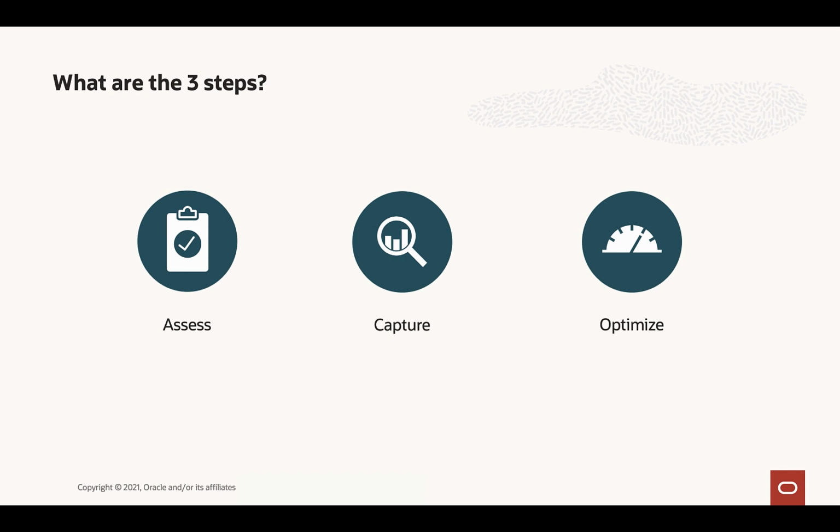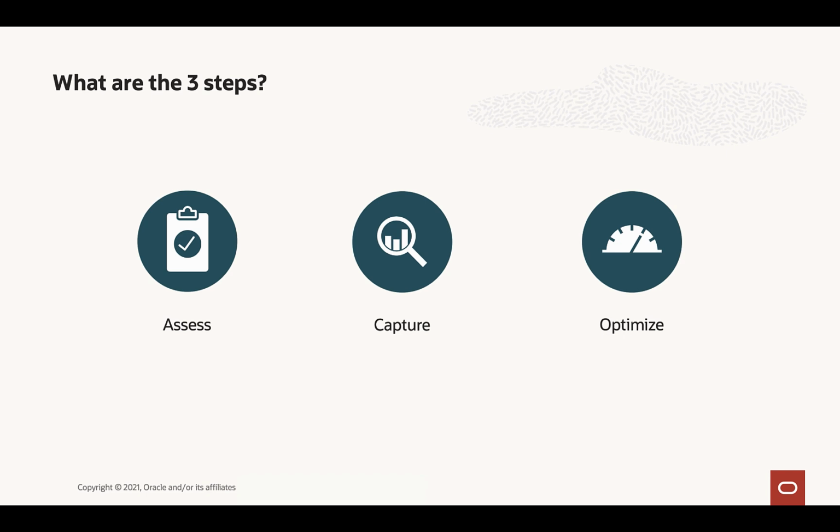The first is Assess, which focuses on gaining insight into your Java environment. The second is Capture, where we record and analyze relevant data about your Java applications. And the last step is Optimize, where we introduce new methods for accelerating your Java application performance.